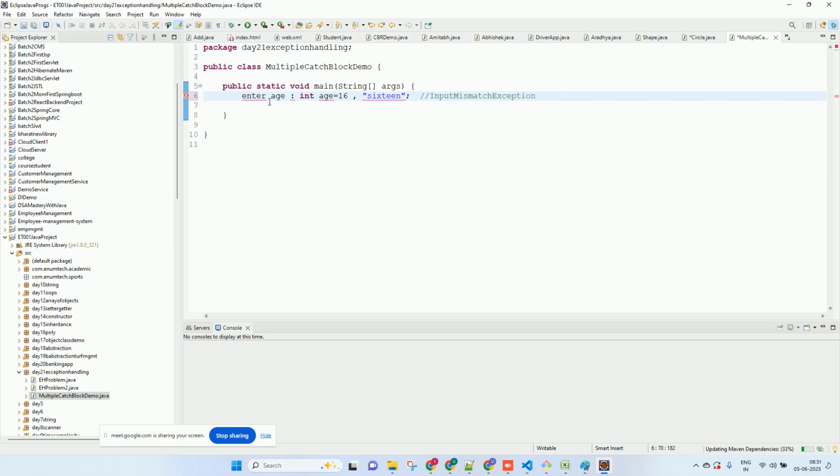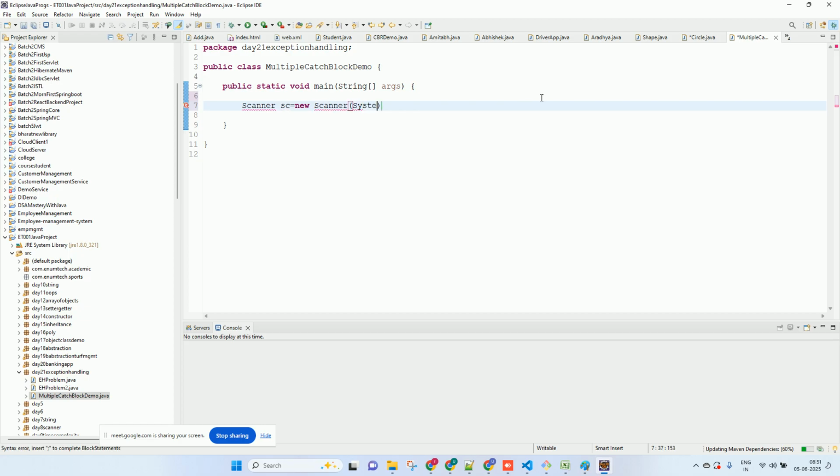Okay. So let's try to do the same program which we did to divide two numbers. So I take a scanner, I sys out, enter numerator.